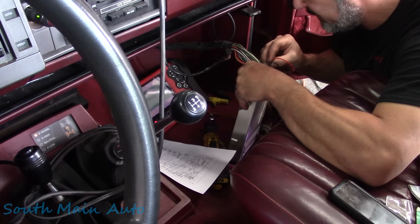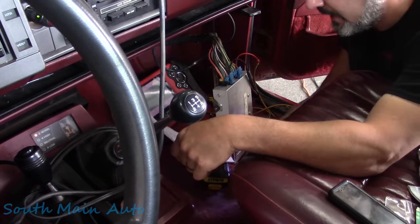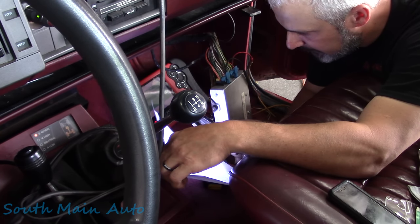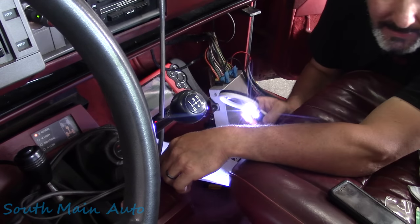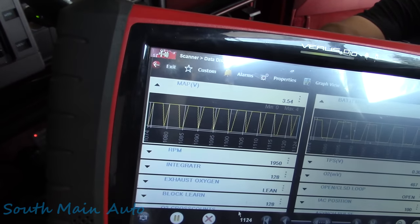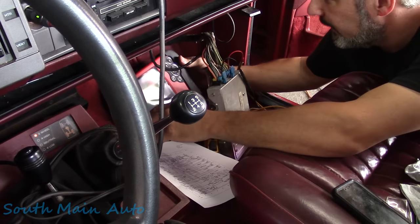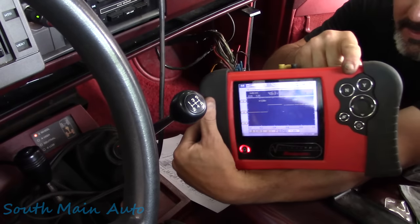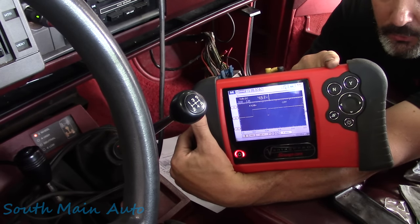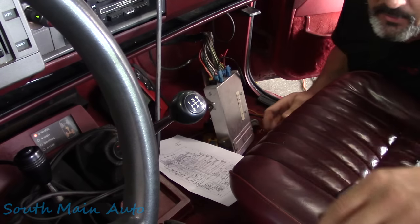And I'm gonna probe number 11 here, which was light green. And we have 4.63 volts on scan data. Now I gotta remind myself what light green was. We were going for pin C11, which is map sensor in on our scan data. You can see our map sensor is going crazy, still up, down, up, down. But on the IRL, you can see we're at 4.63 as far as actually making it to the computer. And we have a steady 5 volts there, which is good.